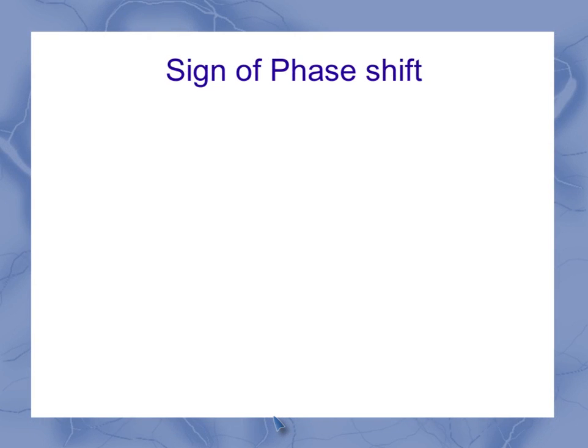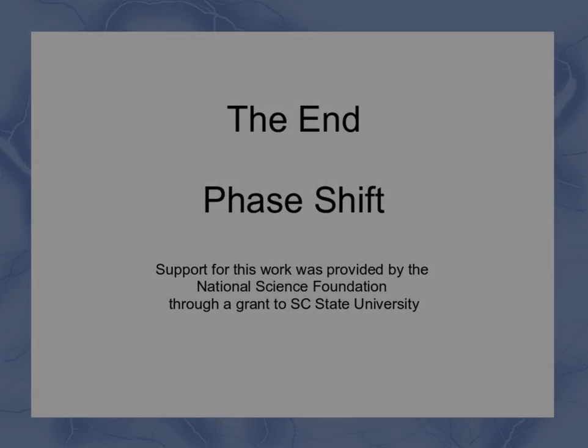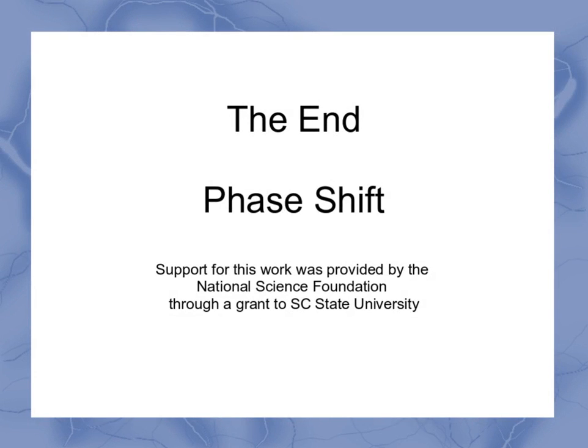And what about the sign of the phase shift? And by that I mean I could have a positive phase shift or I could have a negative phase shift. Well, that's what these two graphs would look like. Notice on the positive phase shift, my peak is always a little bit earlier than I would expect with a φ equals 0 curve. And for a negative phase shift, my peak is always just a little bit late. So that shows me what my phase shift is really doing to the curve. So that's our basic introduction to phase shift for simple harmonic motion.